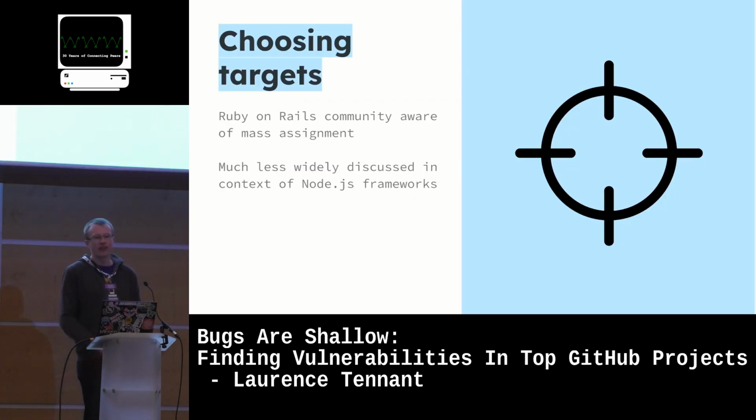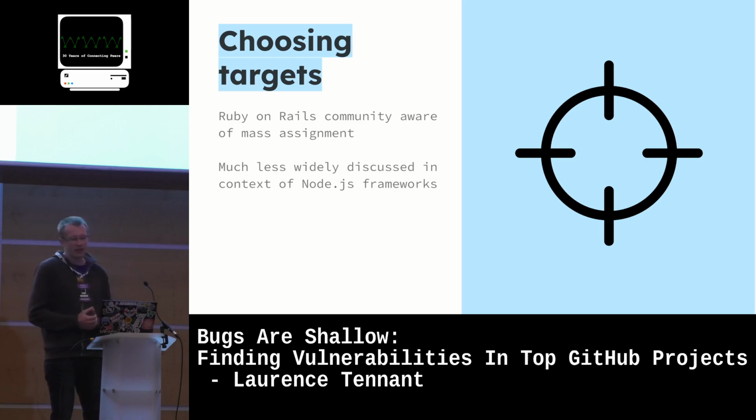So partly what I found is that mass assignment, due to instances like that, is actually quite well known in the Ruby on Rails community. There's plenty of warnings about it. Their Brakeman static analysis scanner throws up loads of alarms if it thinks that you're doing it. And so Ruby on Rails, while originally the most vulnerable web framework to mass assignment vulnerability, is these days probably one of the most secure when it comes to this particular vulnerability class.